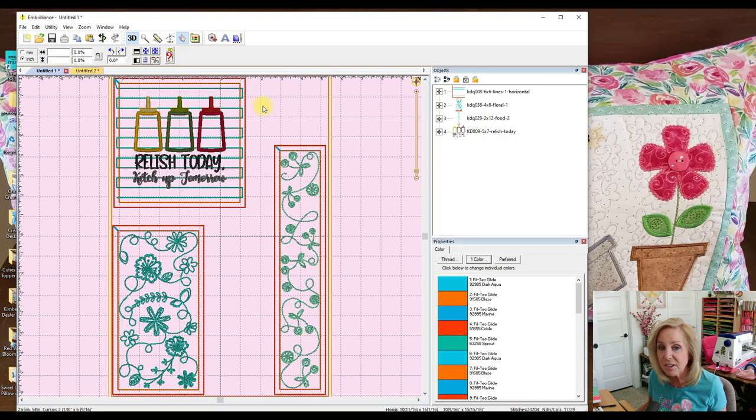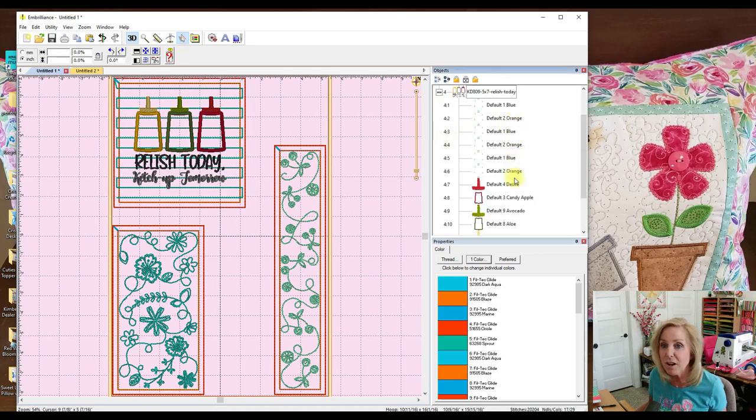Now, something different, because if we do a color sort now, look at all those default blues and oranges back again. That will be a hassle.